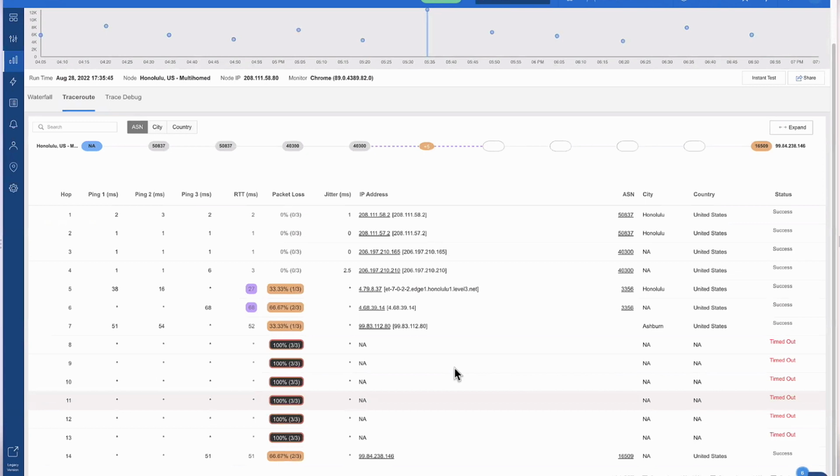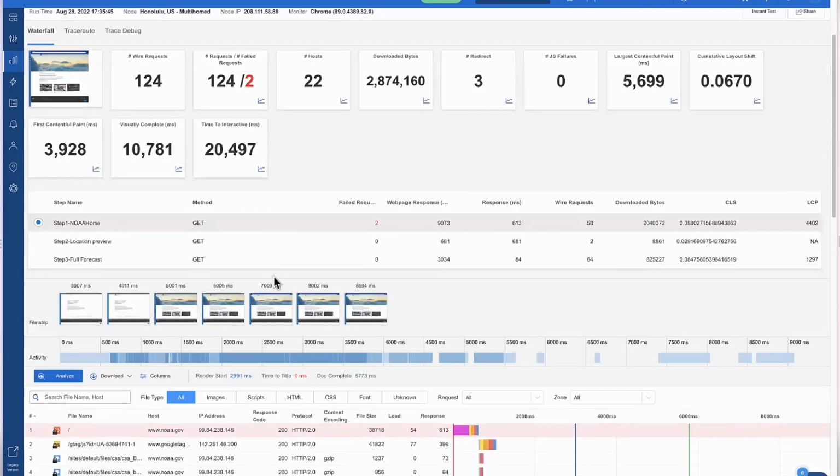And so what we're correlating here is that there's an issue in the delivery of a service, in this case packet loss from Level 3's network carrying forward to the server IP that's processing that request, which manifests itself in retransmissions and higher load times.